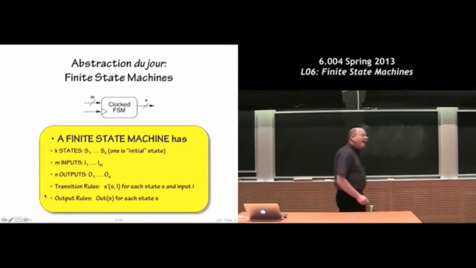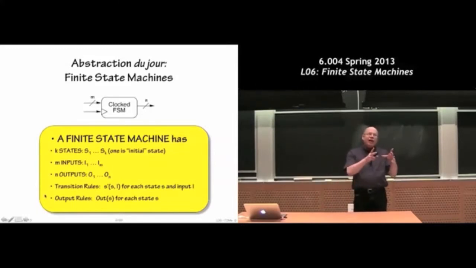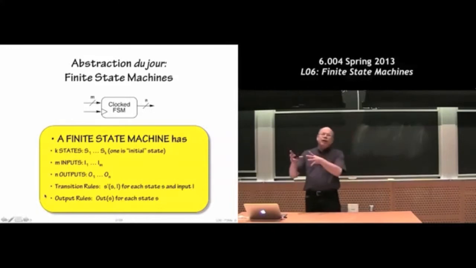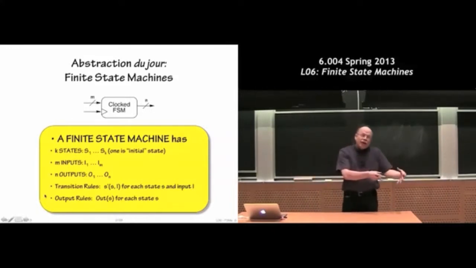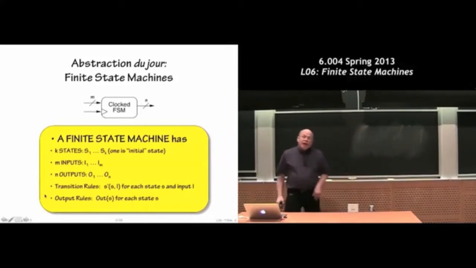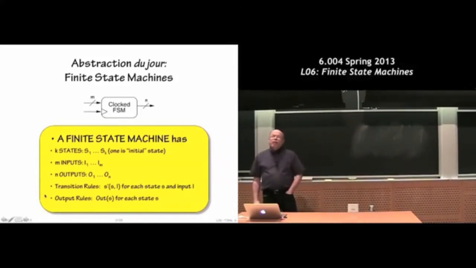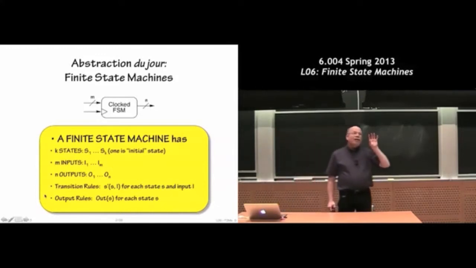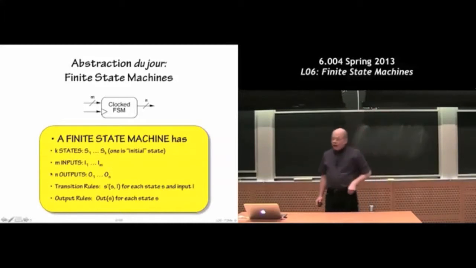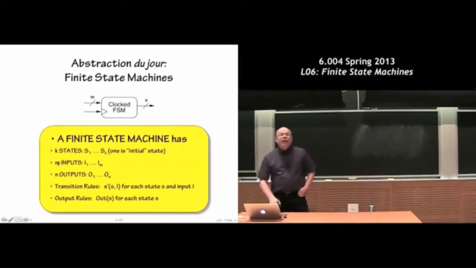Okay, so a finite state machine, basically you have states and then something happens and you go to a new state, or to the next state. And the next state may be the state you were in, but it could be a different state. And so what we're going to do is build ourselves a little roadmap of how we get from state to state to state. Sort of like Google Maps, except it's for state machines. It shows us how we're going to transition among the 2 to the k possible states of the state machine.